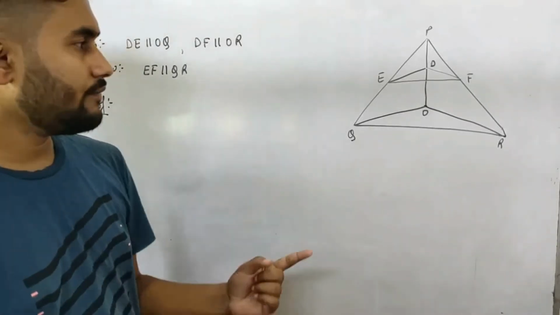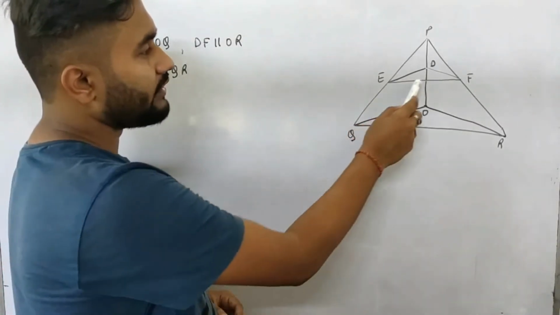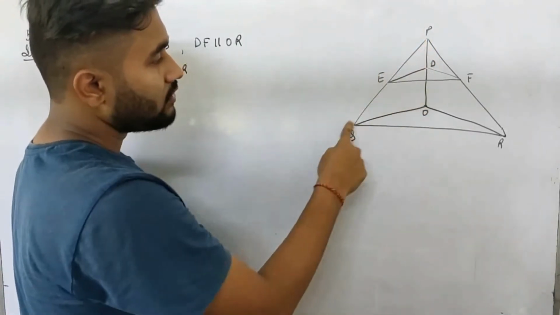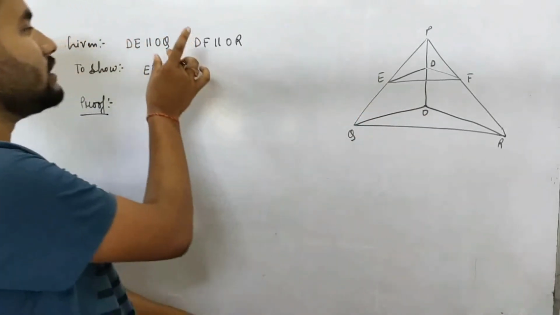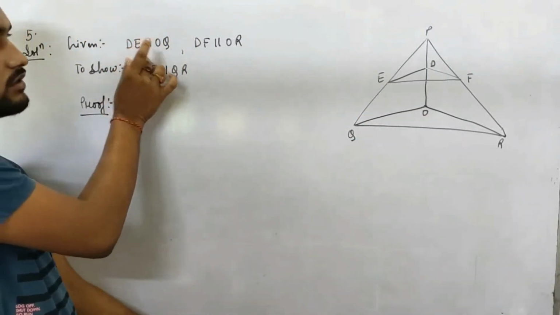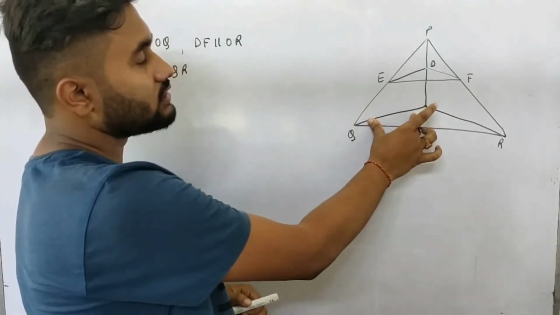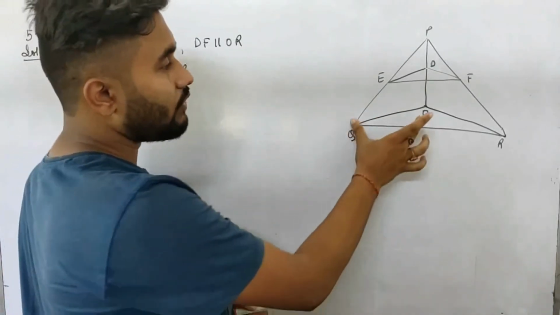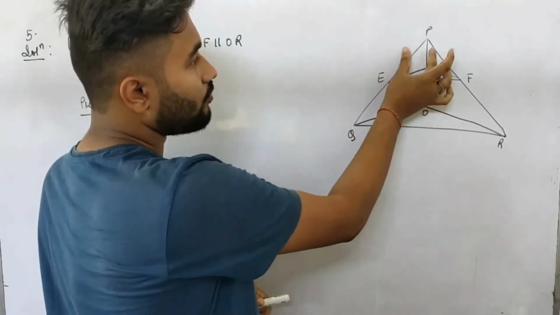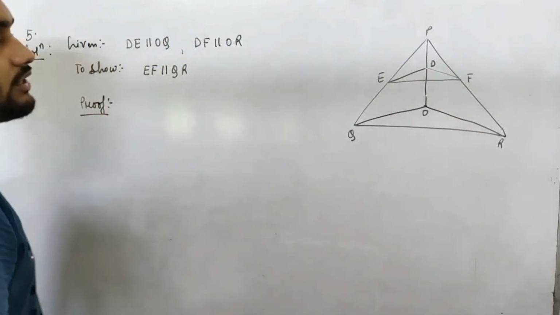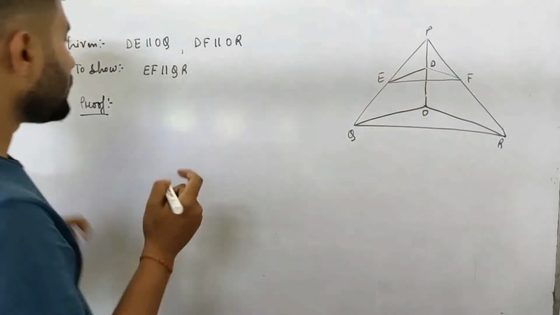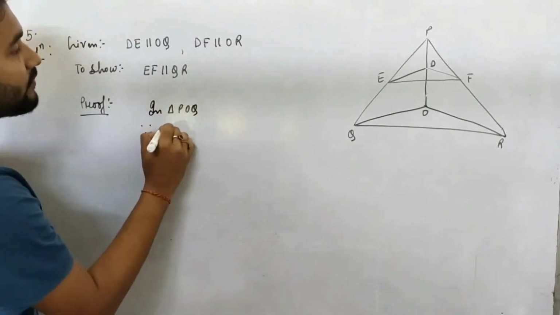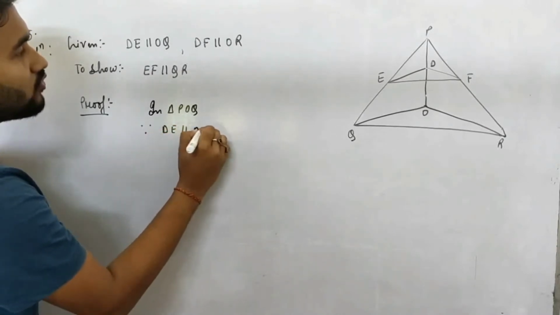You need one more point. What will be the other point? This is OQ. Which will be the triangle? You see, this is DE. The other point will be P only. So the triangle is P, O, Q. OQ is the longer side compared to DE, so OQ will be a side of that triangle. In a triangle there are 3 points. O and Q are 2 points. Just find the common point. The common point is P. So the triangle is POQ. I will write: in triangle POQ, since DE is parallel to OQ.